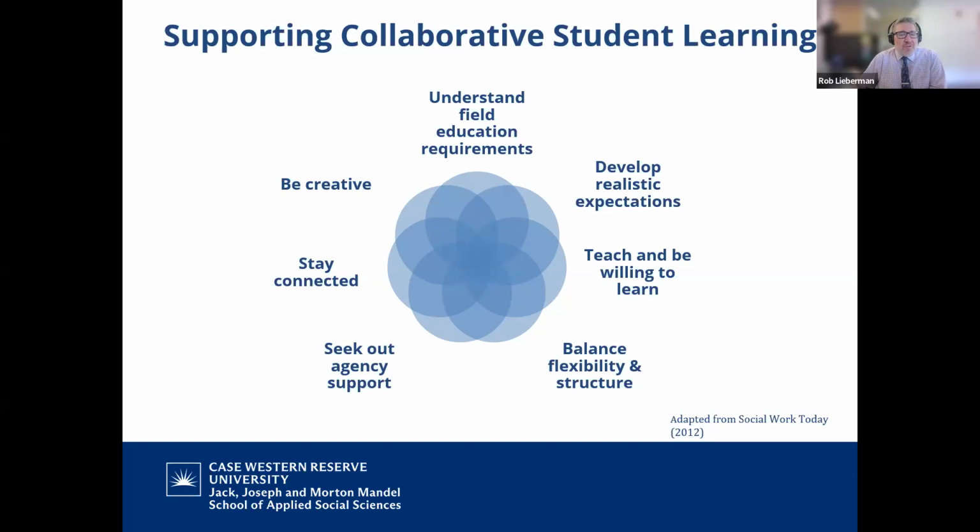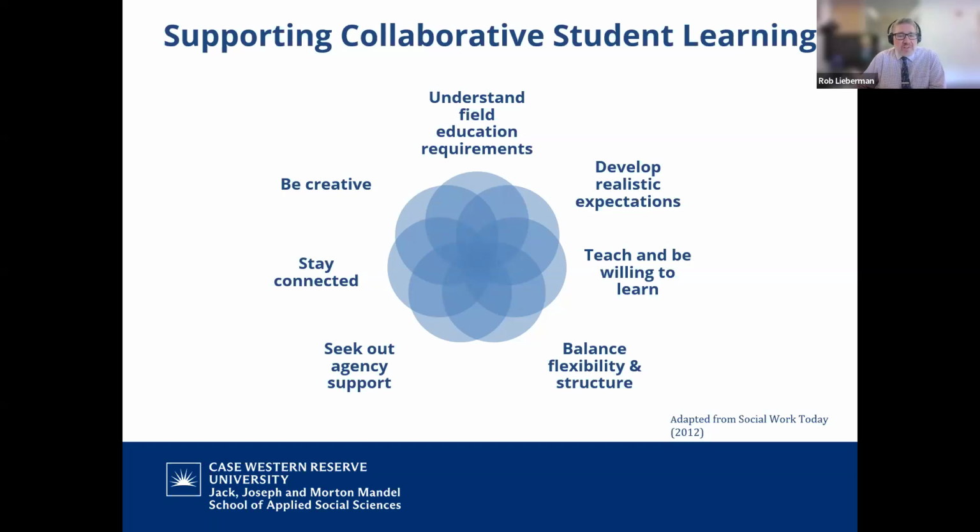Again, I've worked with different students, and they've come in at different levels, their experience, what they want to do, what they feel comfortable with. So your expectations, if you have more than one student, might be a little different for each, right? Or from the student you have this year compared to last. So understanding where each student is at and making sure those expectations are realistic. Again, kind of knowing when to push, knowing when to pull back. Teaching, also being willing to learn, making sure you're doing that with them.